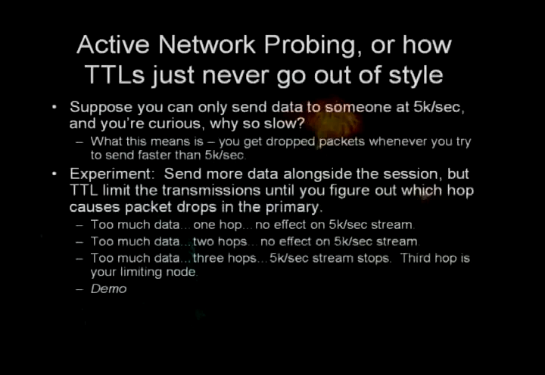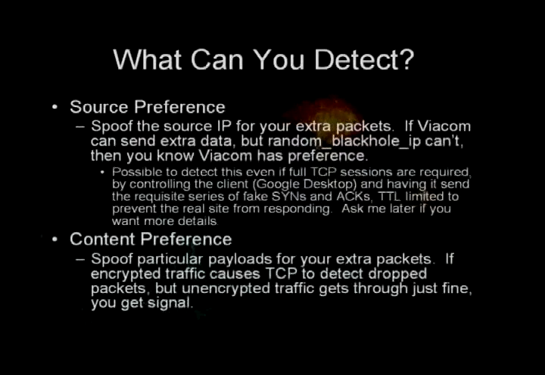Why is this about network neutrality? Because we can control the contents of those extra packets. Not just send extra traffic, we can send extra traffic from Viacom, extra traffic from NBC, extra traffic from Procter & Gamble. The idea is that we can actually modify what we're proposing as interference, and we can see, does it or does it not cause packets to drop?